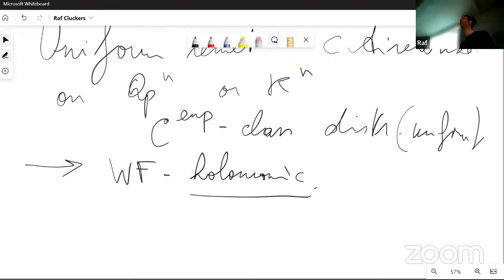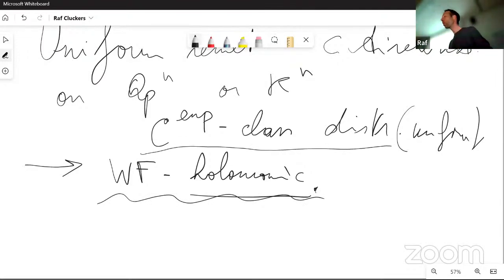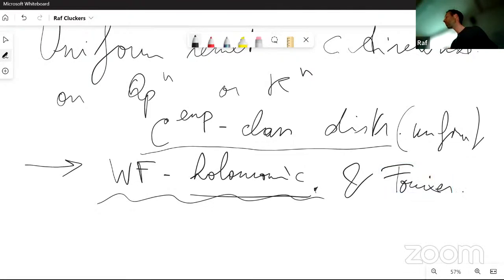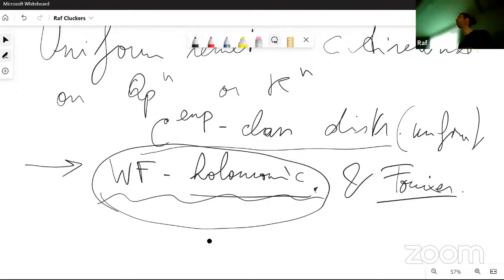And this WF holonomic is a proxy notion introduced by Drinfeld and Eisenbud recently that wants to introduce a new analogous notion in the p-adic world for powerful objects in the real and complex world. It's an avatar of holonomic in the real deep meaning in the complex world. Here it's a little bit less powerful and more ad hoc notion. But all these distributions are of that holonomic kind. And moreover, the CX class distributions are stable under taking Fourier transform. And this was an explicit open question in this work by Drinfeld and Eisenbud: can you find a framework that is stable under Fourier transform and that preserves WF holonomicity? Because the notion itself is not stable under Fourier transform of distributions.